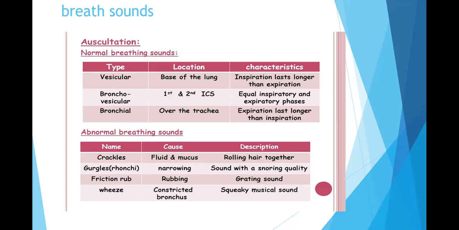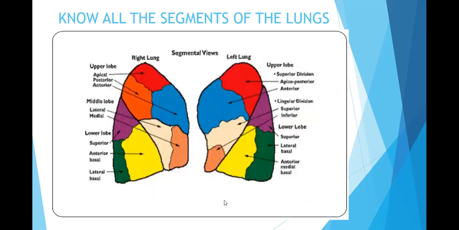Friction rub, I always found if you wash dishes and you have Tupperware, when it's nice and clean, you rub your wet thumb against the Tupperware, it makes a little sound. That's what friction rub means. That means the pleura are touching. The parietal pleura and the visceral pleura are touching, and that makes a sound. That's not a good thing because that can be very painful to your patient. It's burning, getting hot because of friction, and it's hurting. There's no serous fluid in between there, right? That's the whole reason we have serous fluid between the pleura, to prevent friction. If that's gone for whatever reason, you have a pleural rub. That's very painful to your patient.